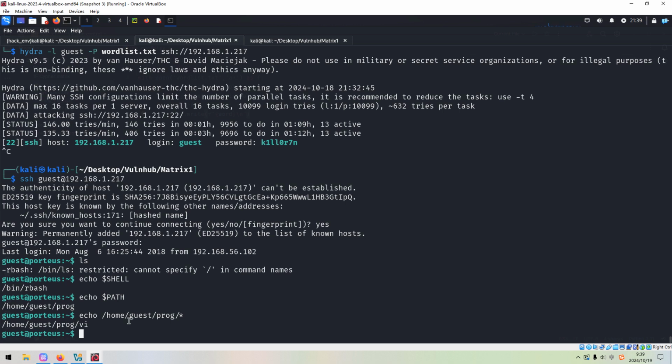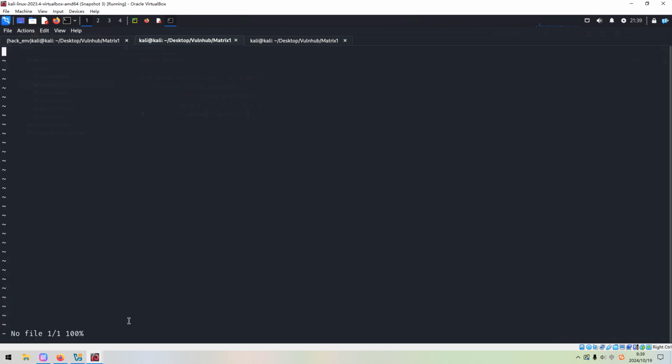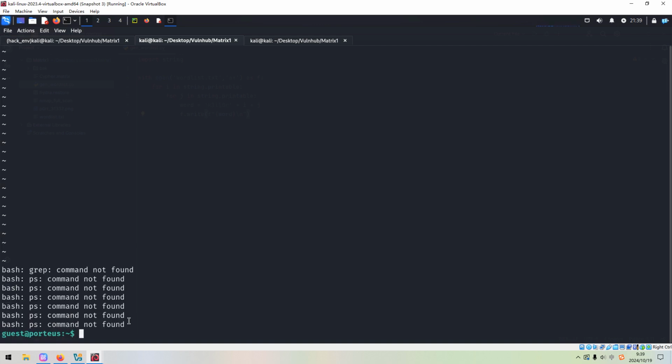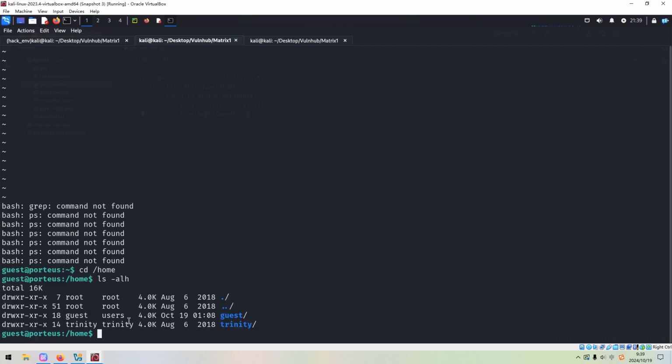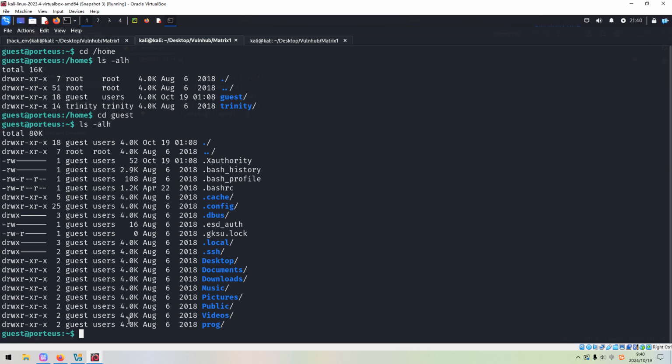So how to do? We can run, and we can, now, as you can see, we can run commands as usual. Okay, we can go to the guest directory, and also now we need to elevate our privilege, right?